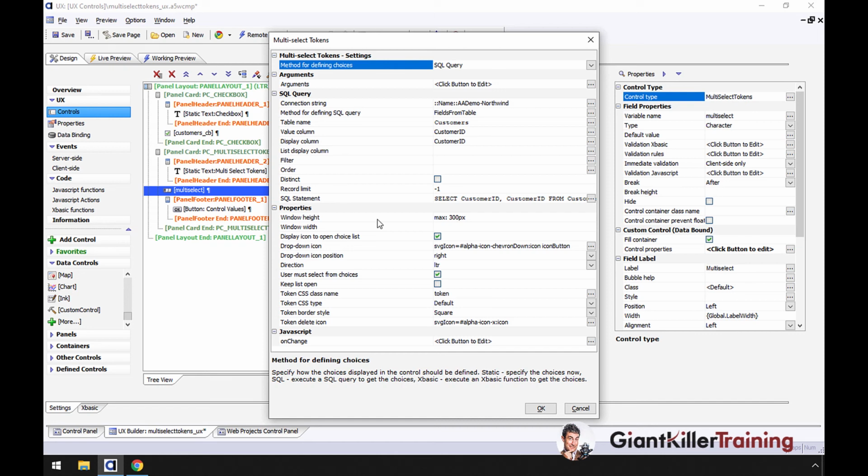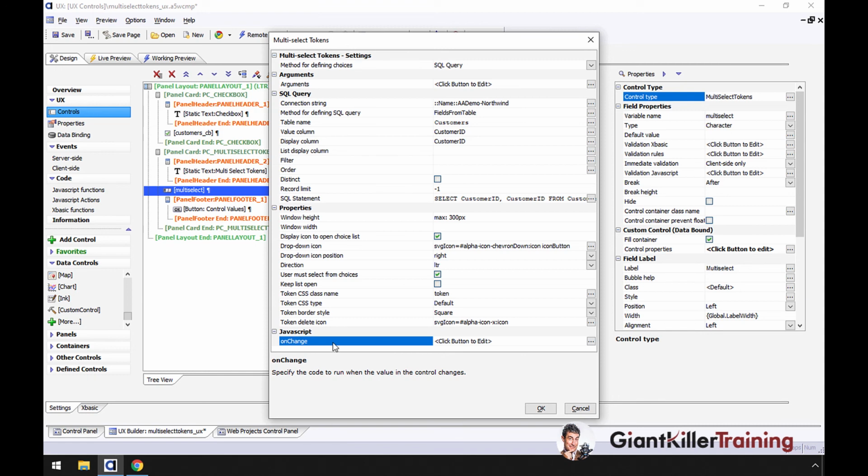And you can use different techniques, like I was using it where it expanded the whole row or the whole width of the screen. You could have them as more little buttons, and I'll show you that in a moment. You can also keep the list open, so once you select something, you can keep it open. And you can also click on Change, so if you want to have it as they select things, immediately trigger, say, a filter function or something else, that's really neat. You don't have to wait and then click a button. Every time they select a new item, you could trigger a XBasic function to maybe filter a list or to update something or do something along those lines.